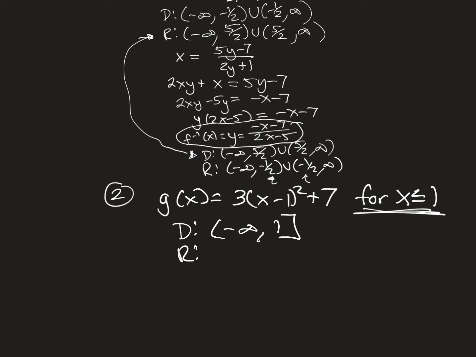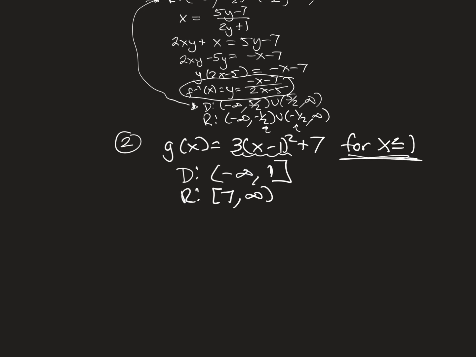Well, we've worked with parabolas before, so the range of this would be, the smallest this squared piece is going to be is 0, and then it's going to go to infinity, and then I've got the plus 7. So the range is 7 to infinity. Now when I find my inverse, we've got to keep this in mind. The domain and range should be totally flipped for the inverse. So keep this in mind when we find our inverse. So finding the inverse here, switch x and y.